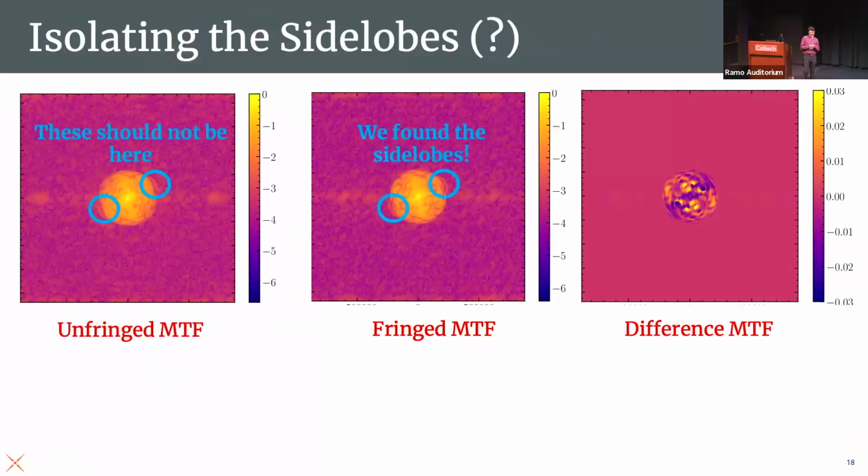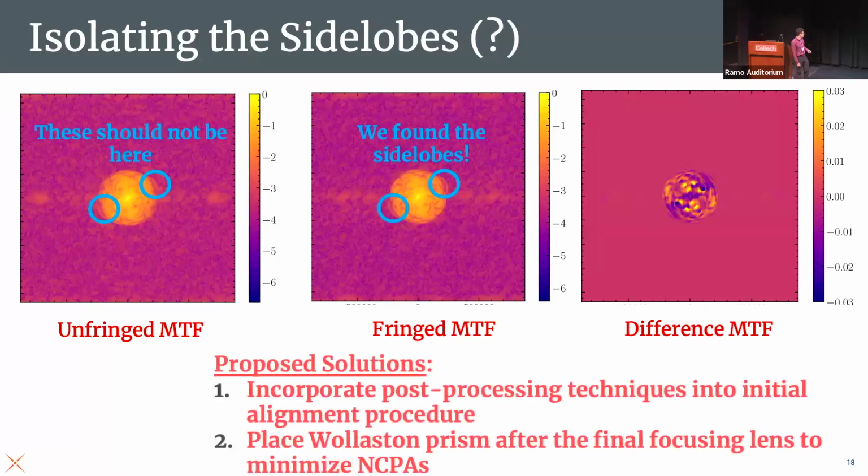So one key lesson learned is that moving a knife edge back and forth by hand to try and block a beam that you can't actually see, and then relying on noisy difference OTFs with hopes, prayers, and assumptions that you have indeed found the side lobes might not be the most precise method of aligning your self-coherent camera.